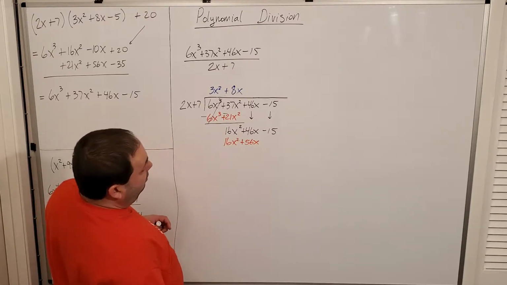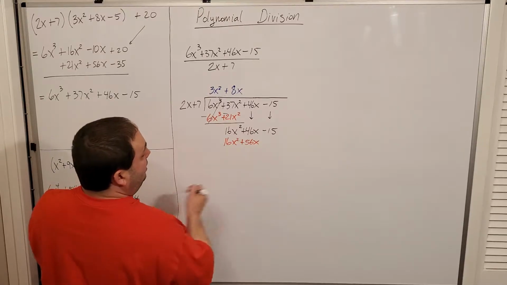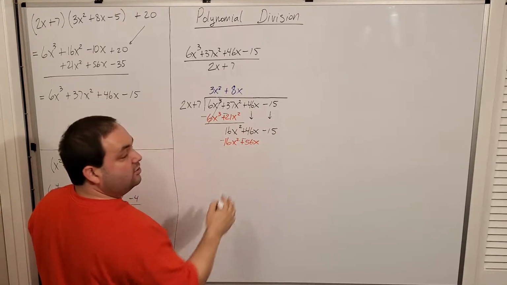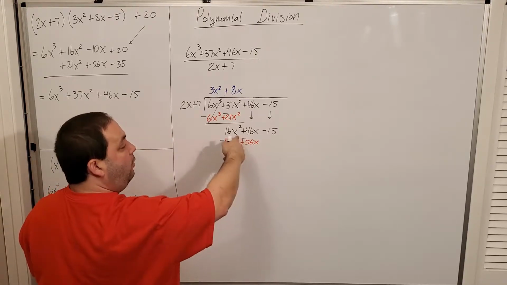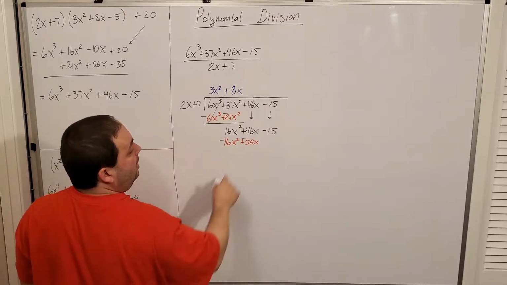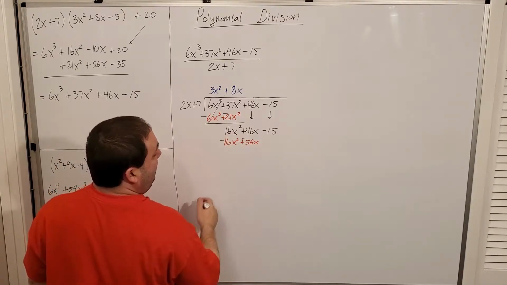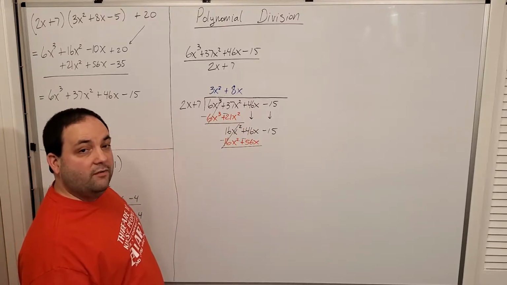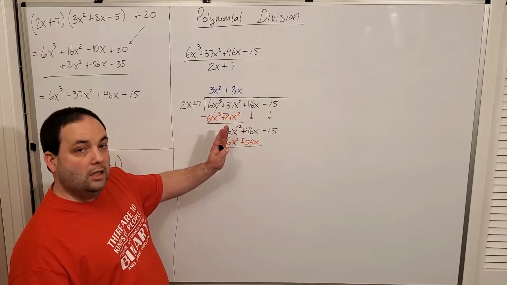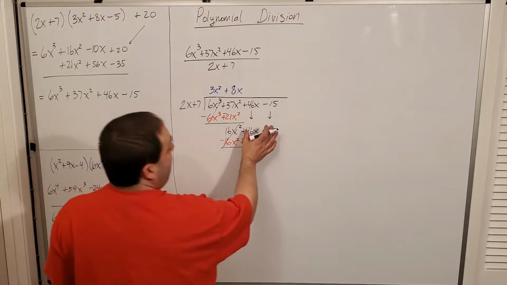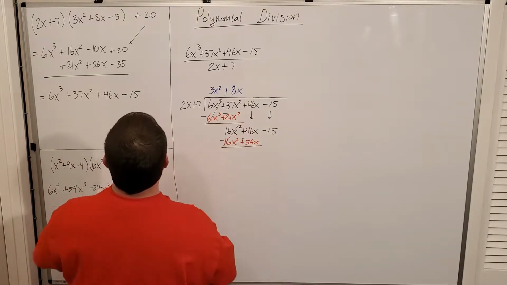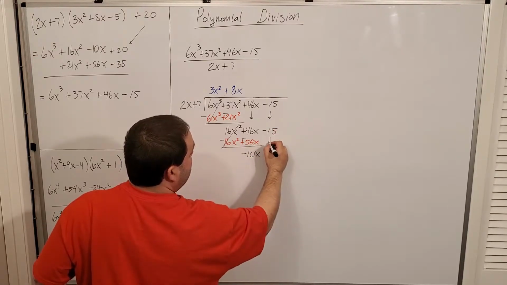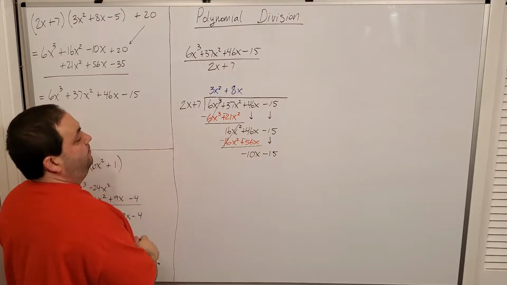Now, just like before, I have to subtract. So I'm going to distribute. This becomes a subtraction. This becomes a subtraction. I just change the signs, really. If this were negative, I would have changed it to a positive, okay? But it was already positive, so I just changed it all to negative. The front guy should eliminate. We design it to do that every time. You should be wiping out whole columns at the front. Now, what's left? 46 minus 56 is negative 10x. And then this is still here, minus 15.